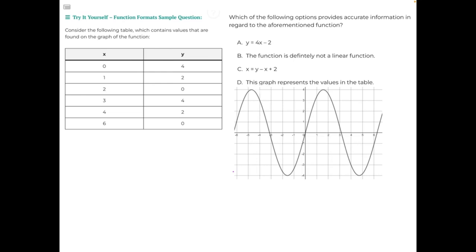There's a lot of different ways we could solve this problem. One way, since we have two equations that we need to refute, we could take a coordinate point from the table and plug it into these equations to see if they are true. We could plug in 0 for x and see if we end up getting 4, because y equals 4. So we would have 4 equals 4 times 0 minus 2. 4 times 0 is just 0, so we'd have 4 equals negative 2, and that is an incorrect statement, meaning that a is incorrect.